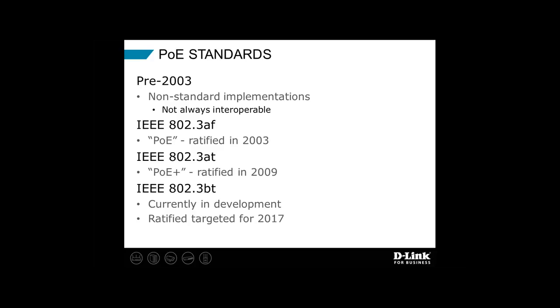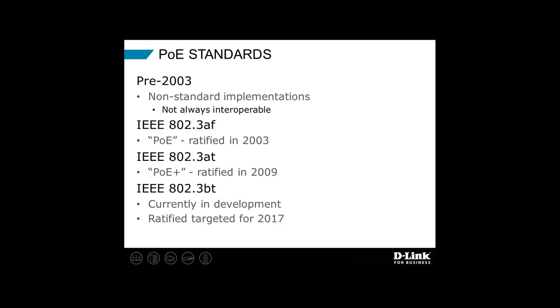For the most part, IT managers are using Ethernet standard PoE switches and endpoints and PDs. So 802.3af was the first standard that came out in 2003, and it's typically referred to as PoE. It was followed up in 2009 by 802.3at. Sometimes we just call it AT.